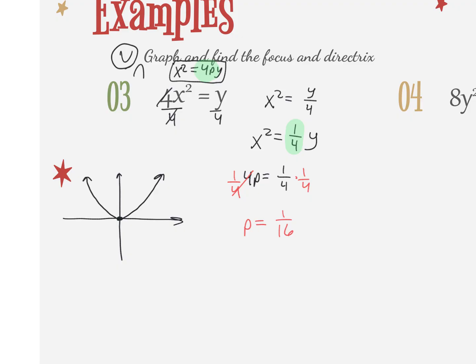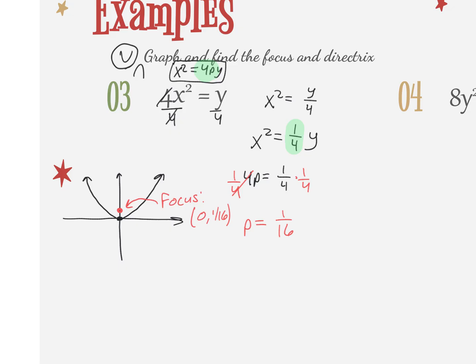All right, and then this is a made-up graph. You don't have to draw it super tight on the vertex, right? I can just pick a point right here, and I'm just gonna say that that is 1/16, right? So I'm gonna say that this is the focus. Remember, focus is facing, right? This is gonna be, as an ordered pair, (0, 1/16), right?